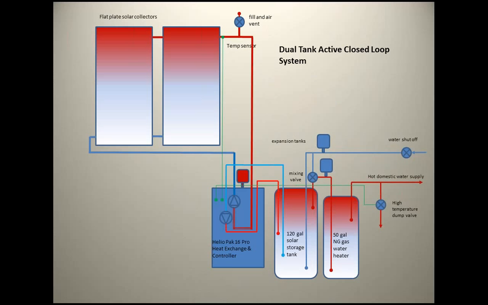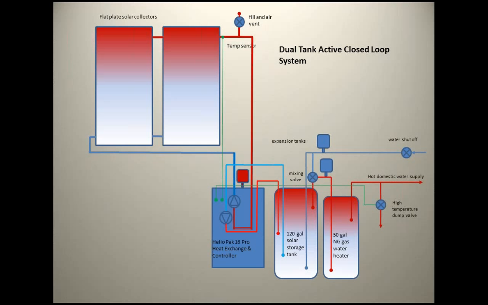This shows a different kind of heat exchanger. Okay, here we have two collectors. Here there's a commercial unit, which is an appliance, and in this appliance is the pump, the heat exchanger, the differential controller, all that sort of thing. And in this kind of system, the heat exchanger isn't in this tank. This is simply a storage tank. And then this is a conventional water heater, either natural gas or electric.